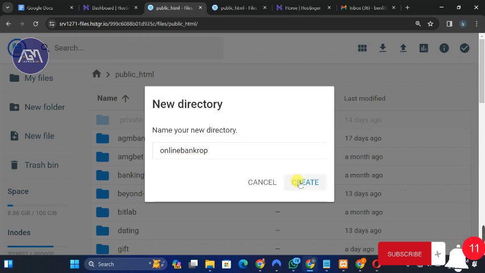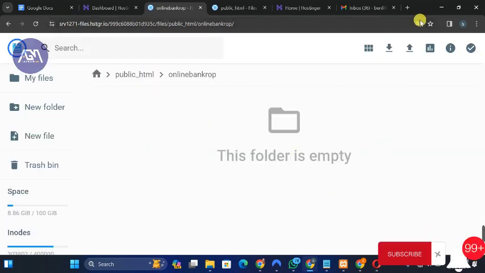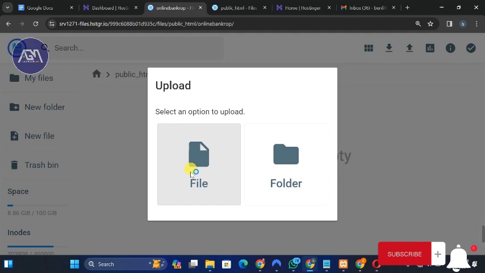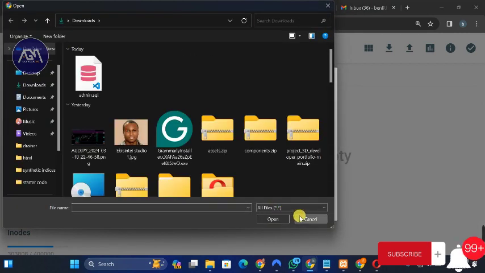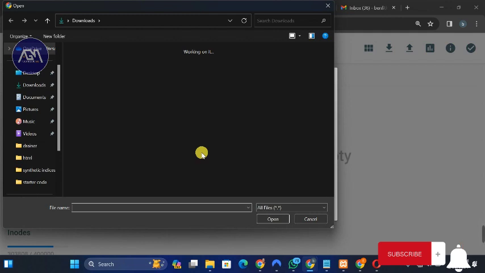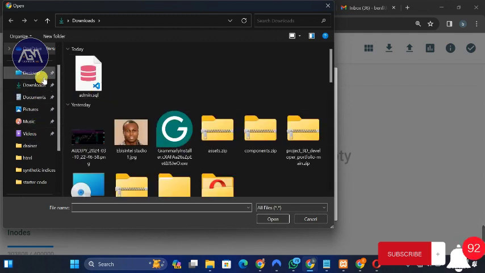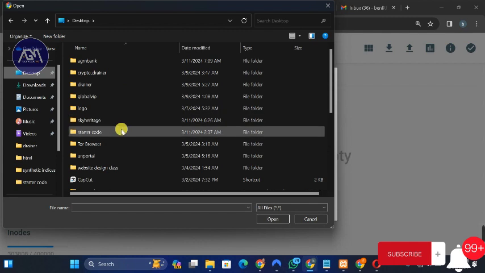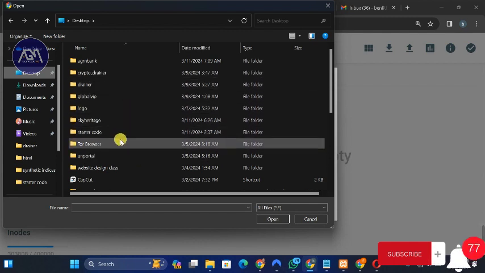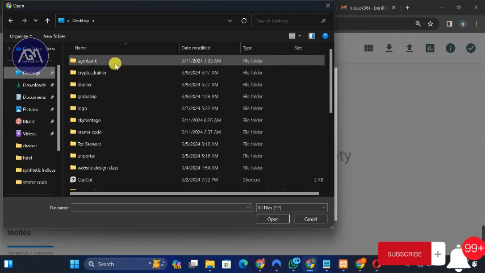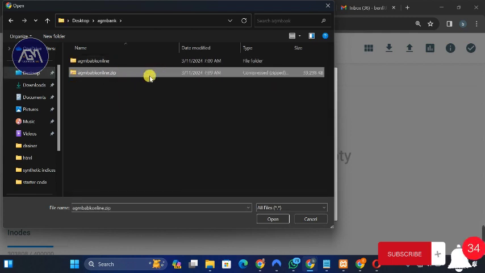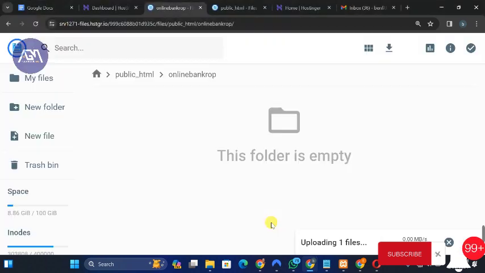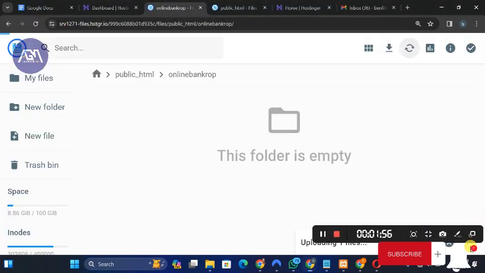Alright, so I've created a folder. The folder is empty. So all I have to do is click on select, come to file, sorry, just file, not file manager, file here. Click on it. After you have clicked on it, then you go to, in my case, the file is on my desktop. So I just go to my desktop and I get the file. And make sure that it's in a zip file. When you download it, make sure that it's zip. Just upload the zip file. If you don't upload the zip, it's not going to work. Then just open and it's going to be uploading. If you look at this now, you are going to see the file.